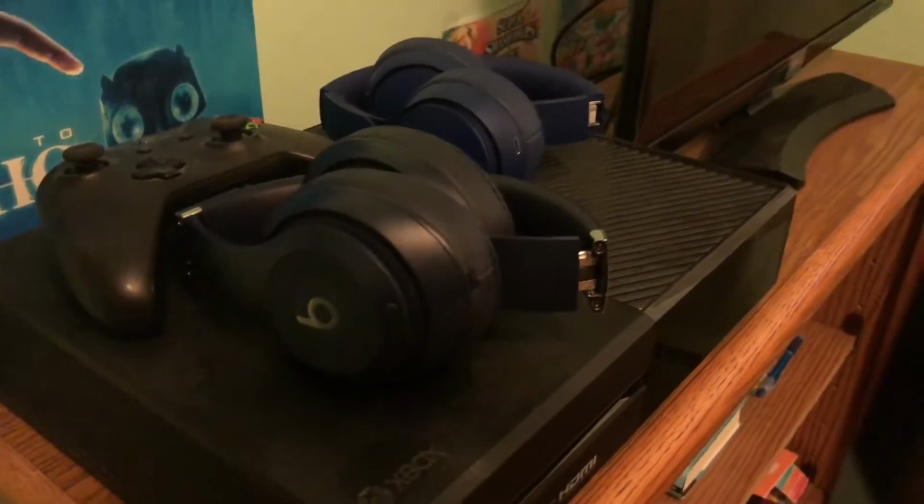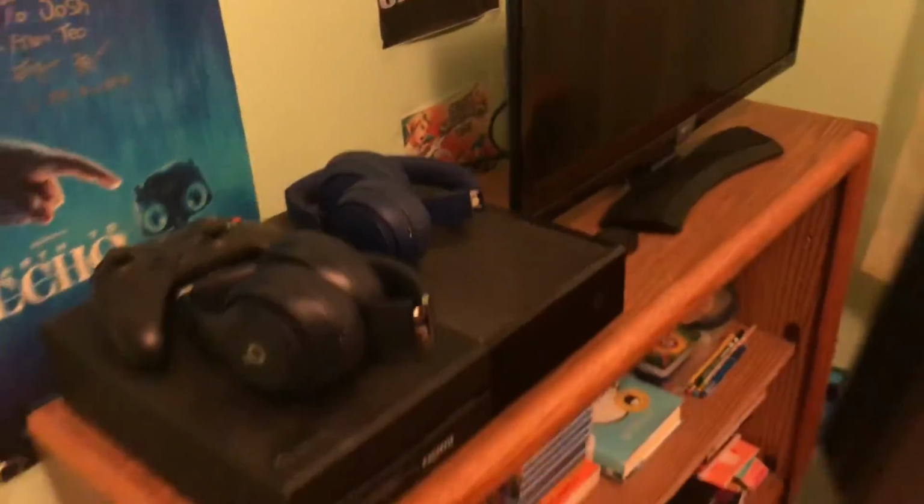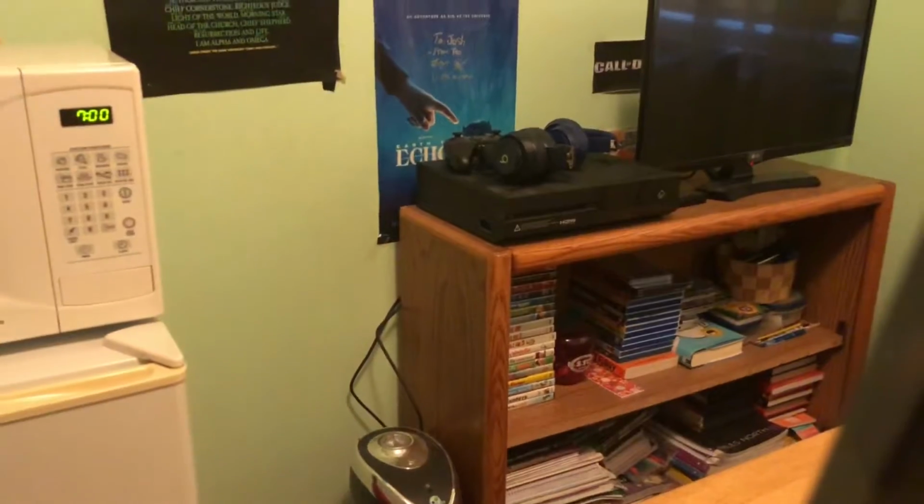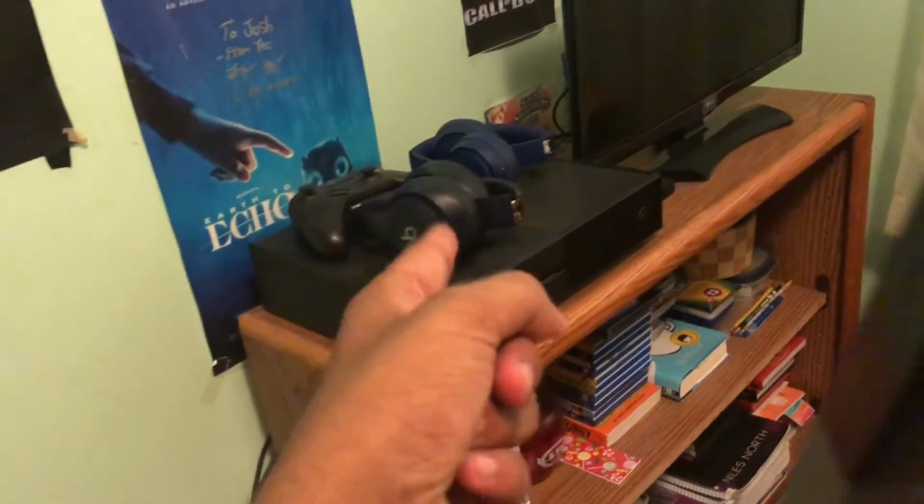The current headphones that I have now are the Beats Studio 3s and the Beats Solo Pros that I got in June of last year and January of this year. Those are wireless, obviously, but this is one of my very first wired headphones. I do have wired earbuds, like Apple earbuds, but these are one of my very first wired headphones. And I got another one, wireless, in here. Those are Vivitar. Those were my first wireless headphones that I bought. And that was my second one, third one. This is now my fourth pair of headphones overall in total, I guess, to be honest.